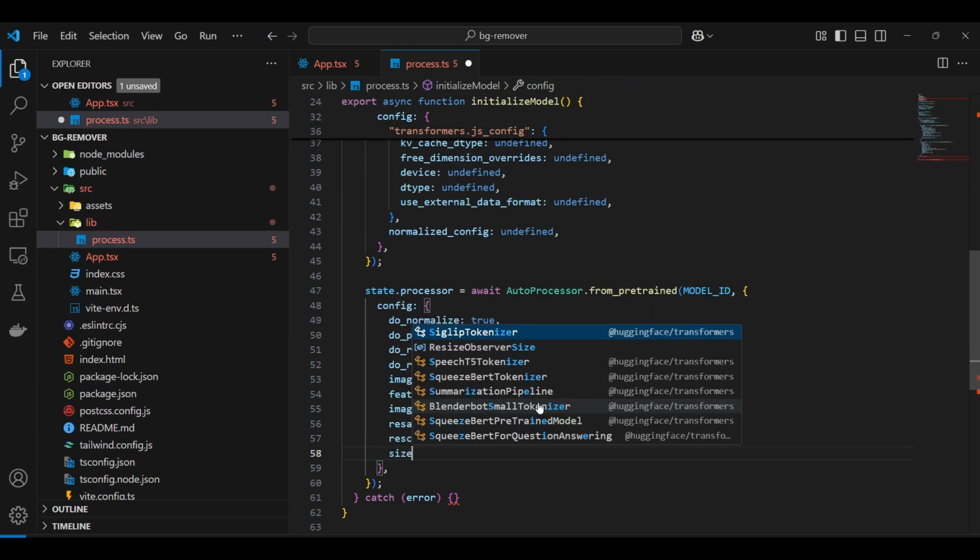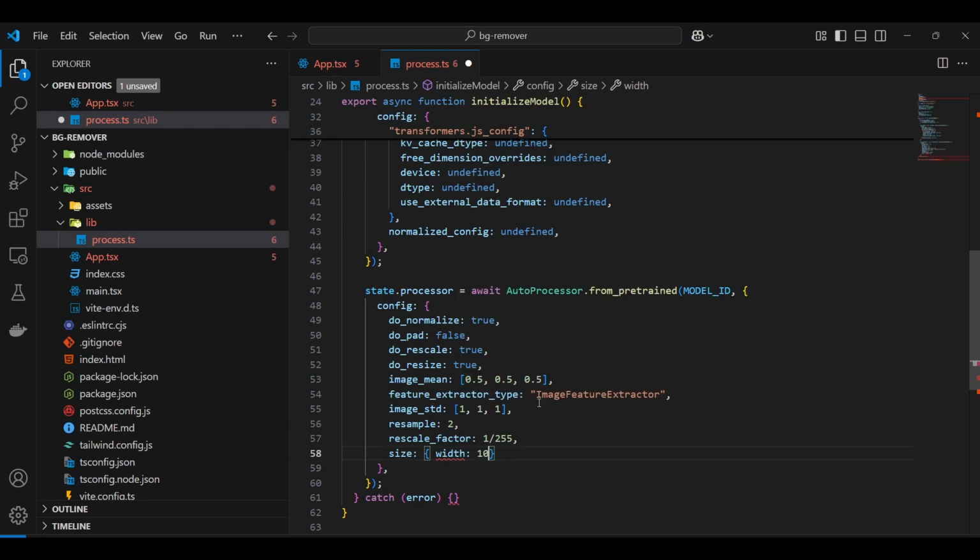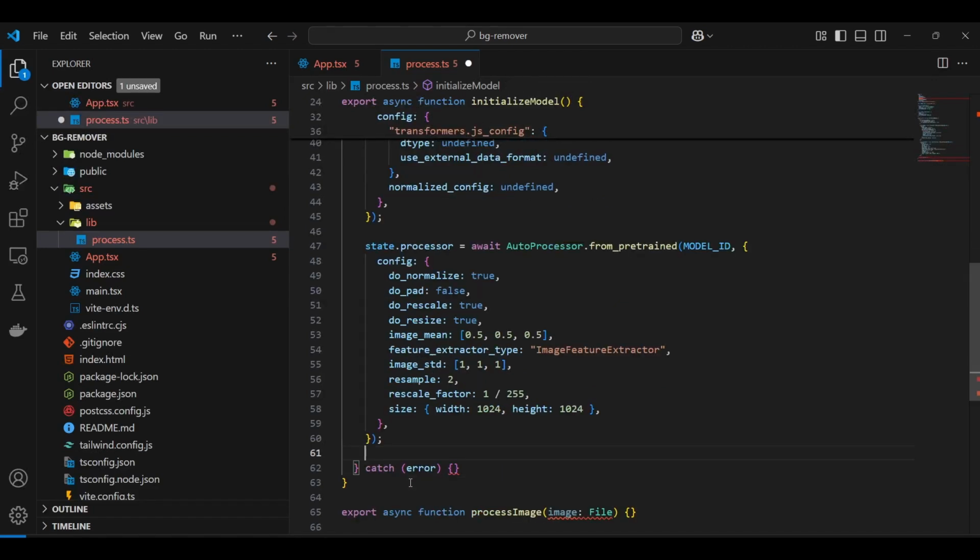Then we have the size. We need the image size to be a specific size for the model to work properly, which is 1024, and height is also 1024. Then the current model ID will be equal to the model ID.